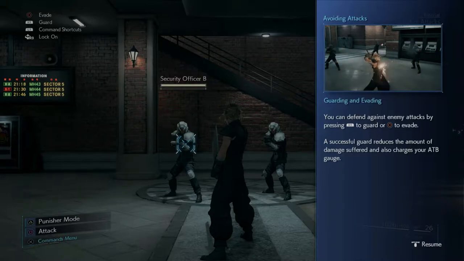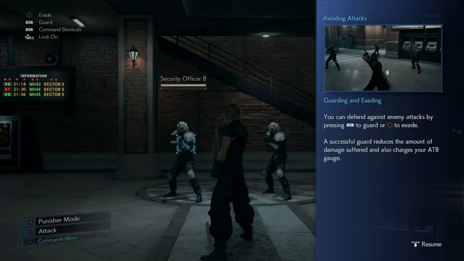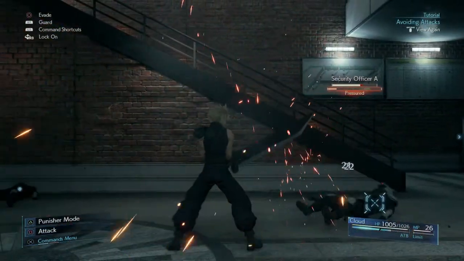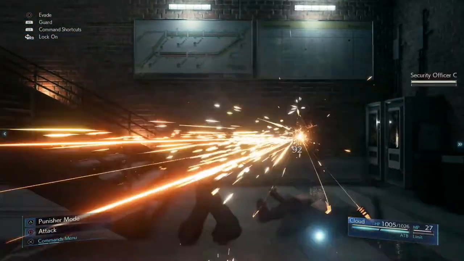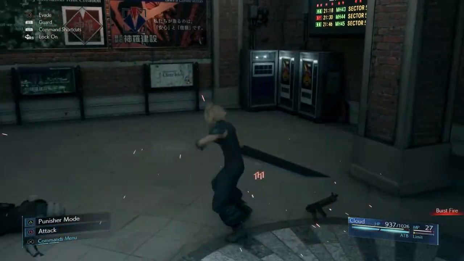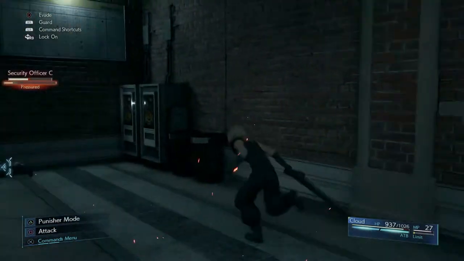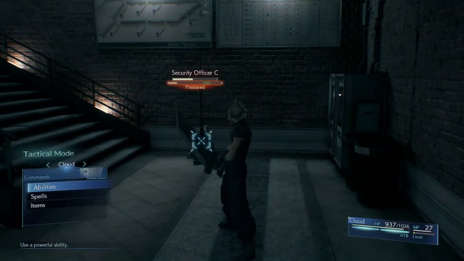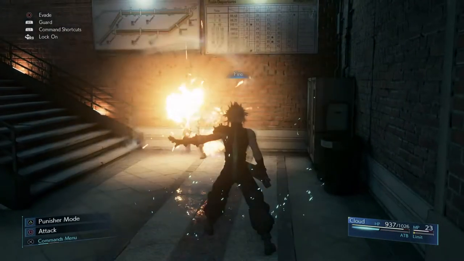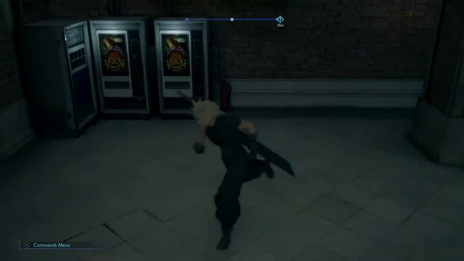You can defend against enemy attacks by pressing R1 to guard or circle to evade. Successful guard reduces the amount of damage suffered and also charges your ATB gauge. You're coming with us! You can't get surrounded. Try harder. Whoa, where'd you come from? Well, you weren't dead. That's that. Oh, there's another one. Nope. Nope. Abilities. Burn. Is that it? Okay. That's going to be a bit of getting used to, but the music's really cool.